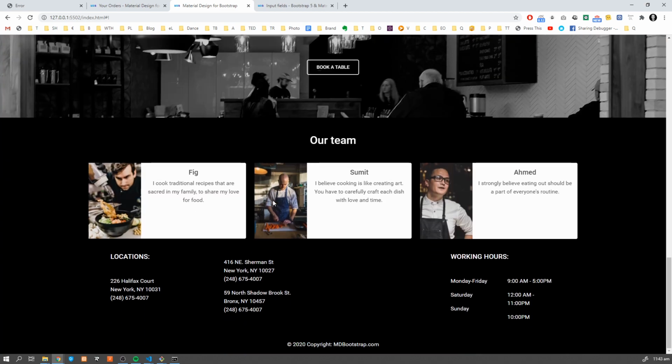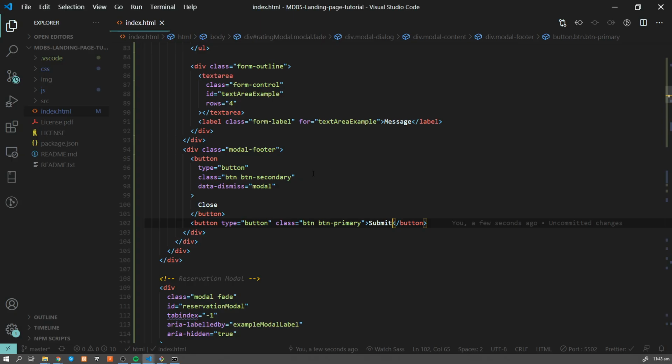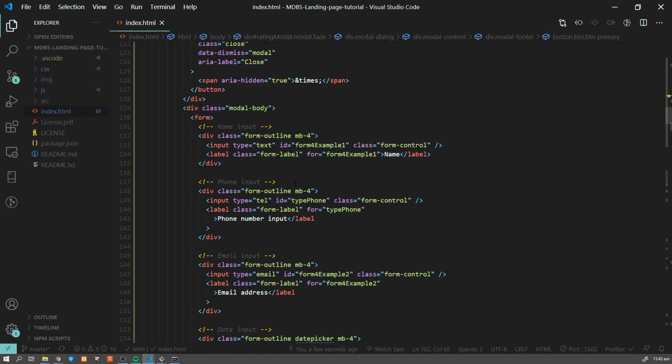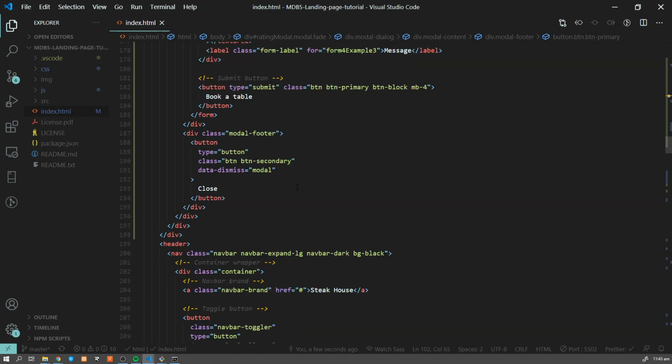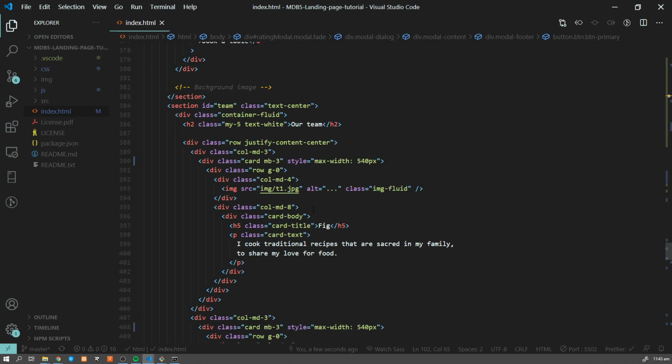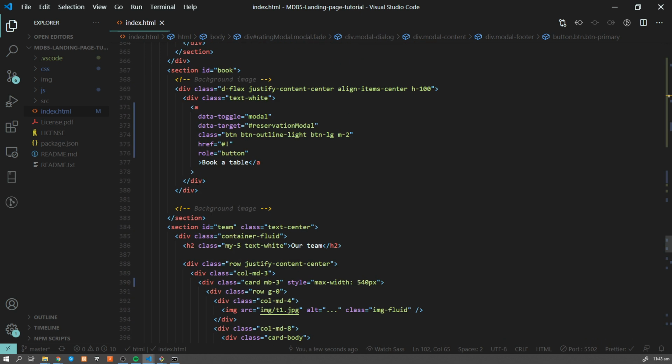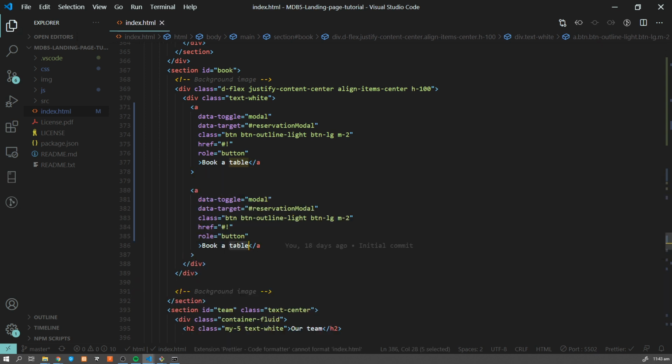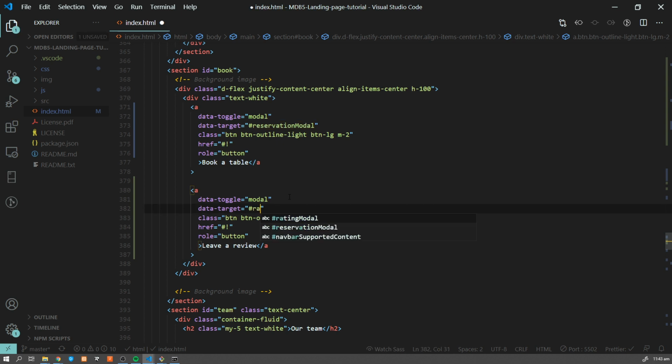Okay, now finally we want to add a new button over here. So next to book table, we're gonna have a new button. I'm gonna copy paste this one and say leave a review and change it to rate model rating.